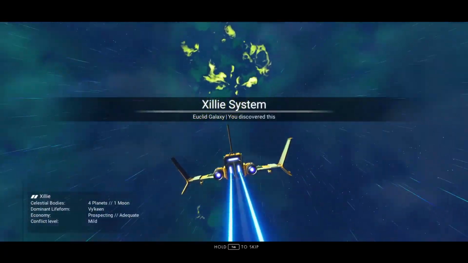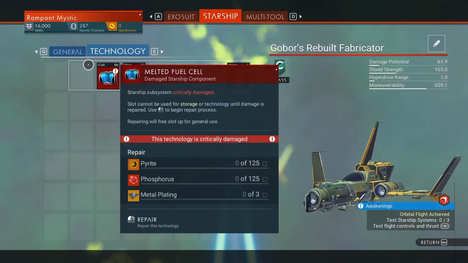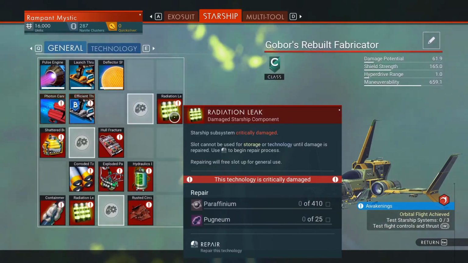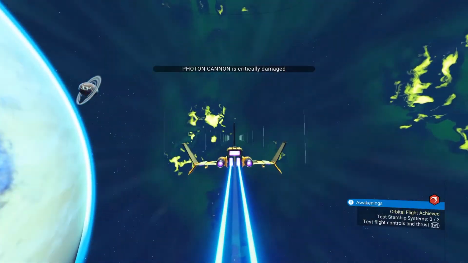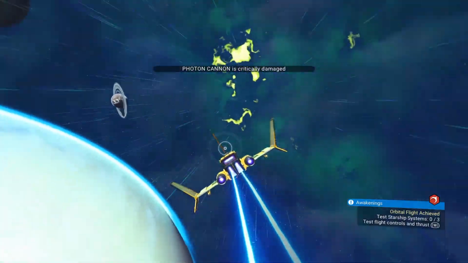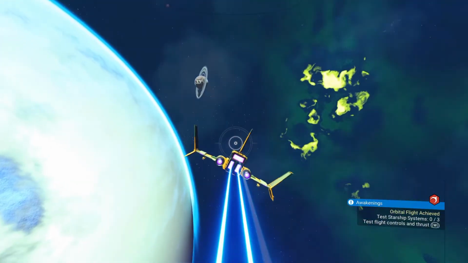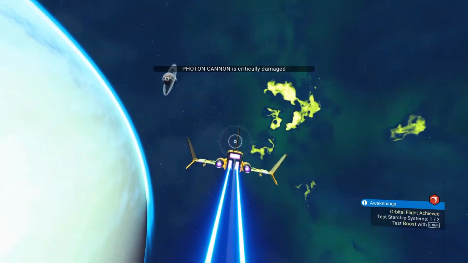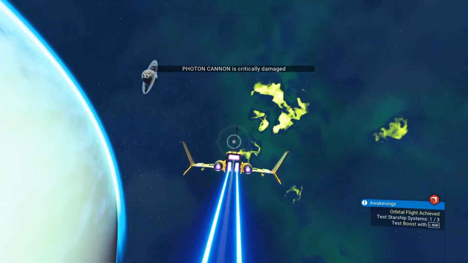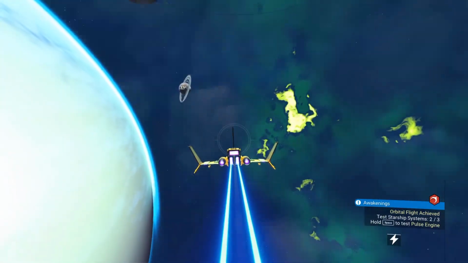Oh, right. One more issue: hyperdrive. Not entirely sure if this ship has one. It does not appear to. All right, so it wants me to test flight control and thrust. I think I broke the mission to test boost. Okay, I'm currently doing that. And pulse engine.